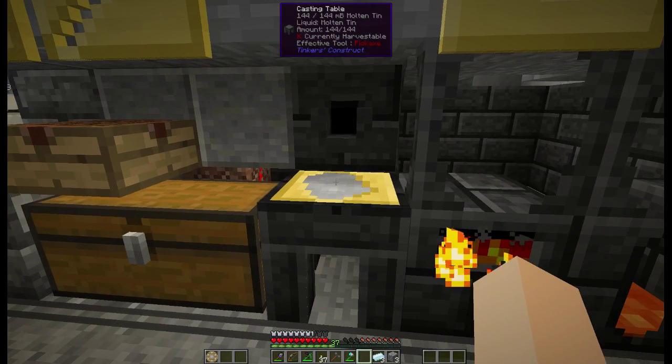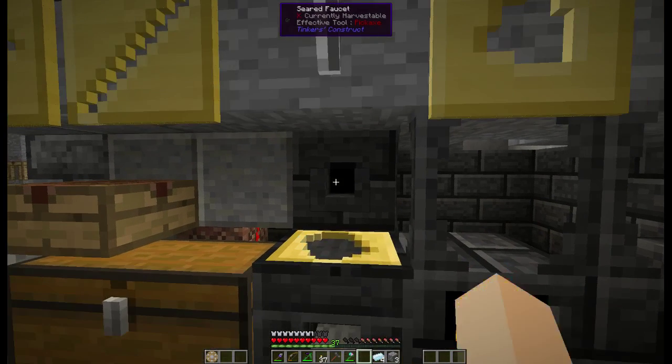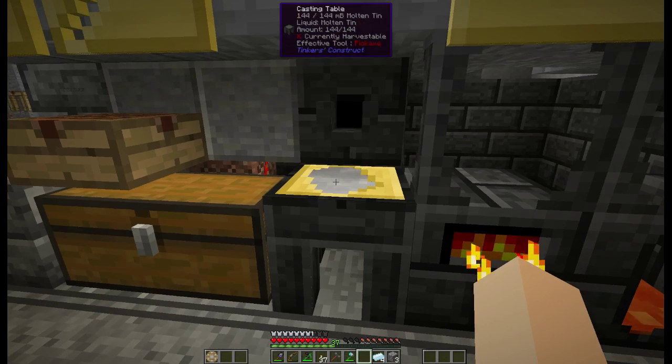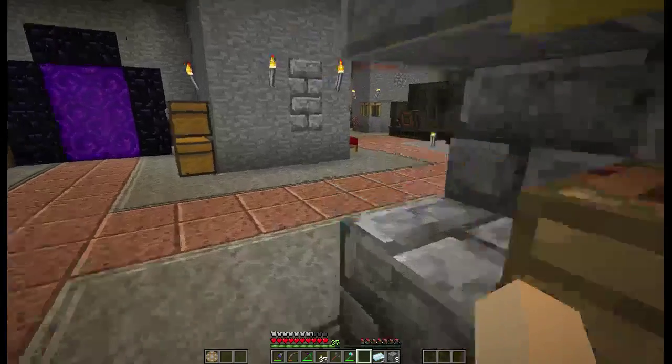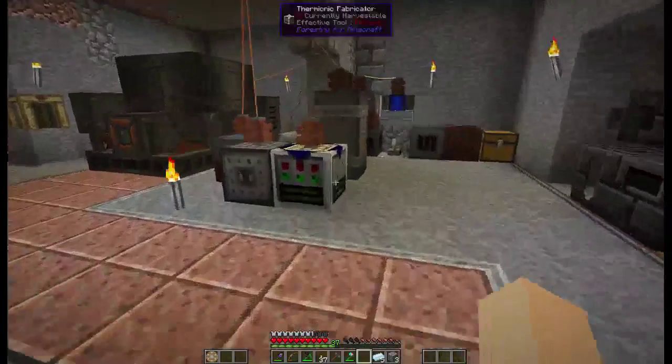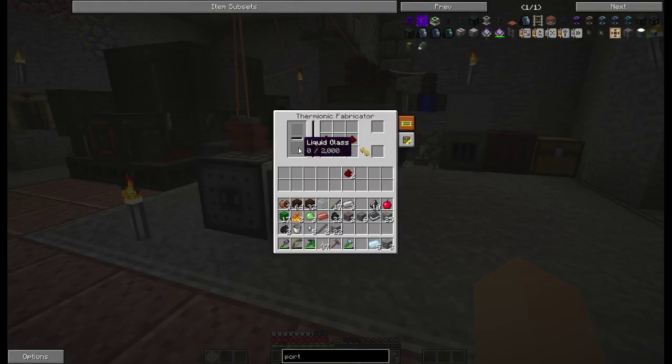And we really need to get these smelteries done so we can do up mass amounts of metal instead of doing it one at a time. Okay, our liquid glass is down there. Now we're going to put these in here, and that will give us a tin electron tube over there once the heat gets up where it needs to.